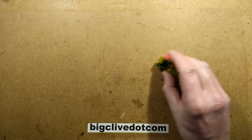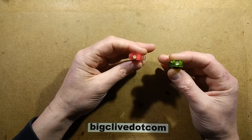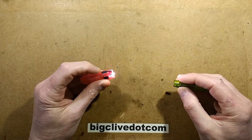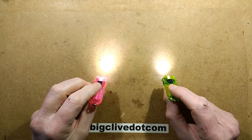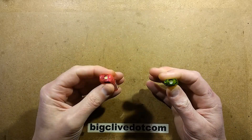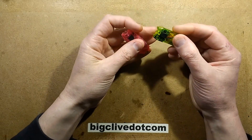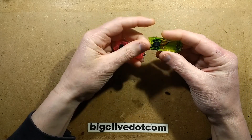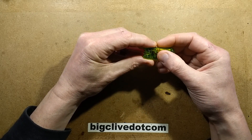However, it's let down by the low battery capacity and low PWM speed. Setting both units to full intensity, you can probably see that the clone is not as bright, and it tails off quite quickly. Still very usable though. The cases are completely compatible — I swapped the original circuit into this one and it fitted perfectly, so it is clearly based on the original design quite closely.